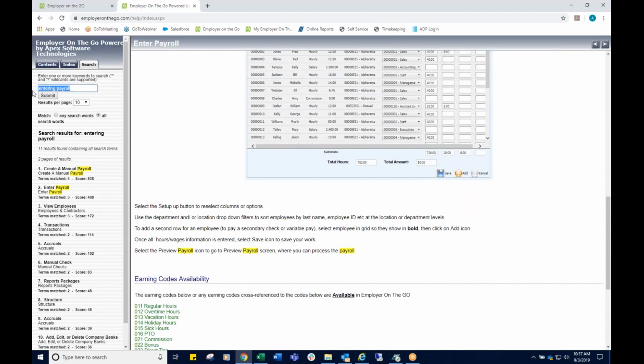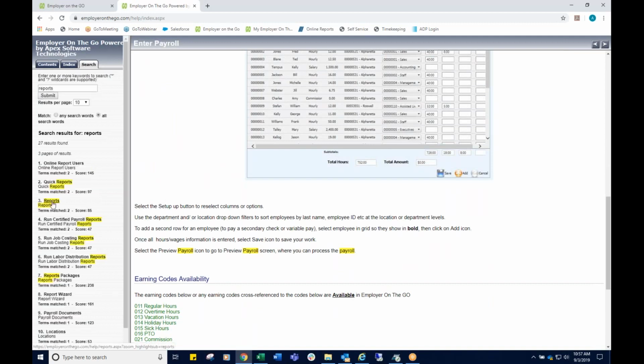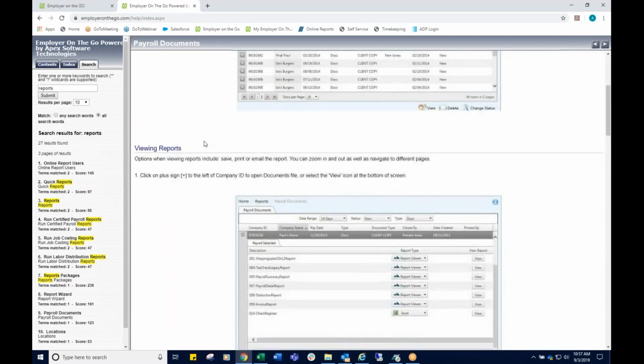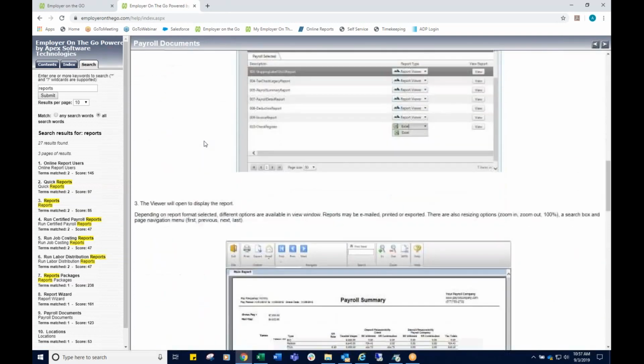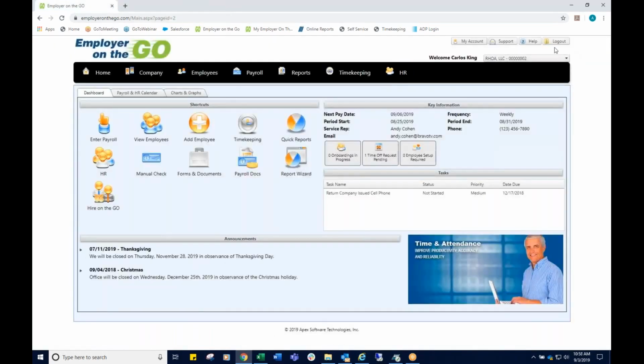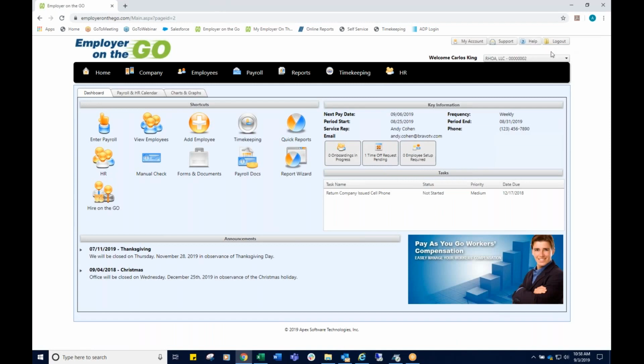If I had questions on viewing reports, I could search reports. Let's see, number 3, reports, and then it'll go over what reports I'm looking at, what it looks like, screenshots, and what I'm doing. So this is always the first line of defense as a client before I reach out to my payroll provider with assistance, is to use the help file.